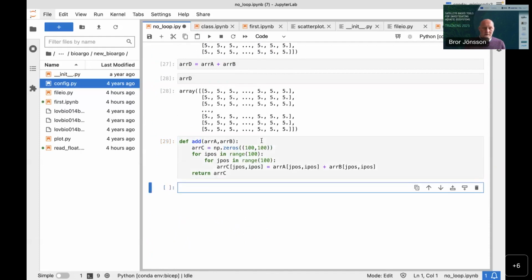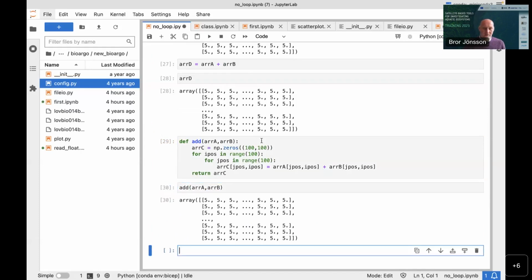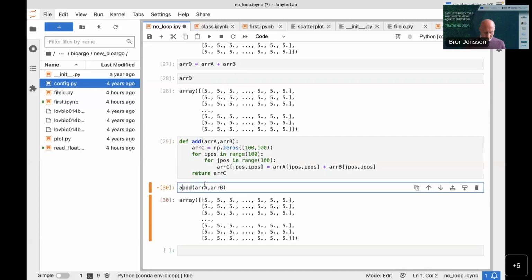All right. So now we've created a function that we call add, and we can just do add A, comma, B. And we can run it, and what comes out of this function is array C. The reason I did this is that now we can rewrite this. And in Jupyter there are what are called magic functions, magic functionality, which is, if it starts with a % sign, that means that it's not Python, it's Jupyter's own stuff.